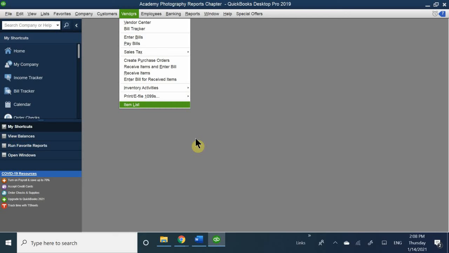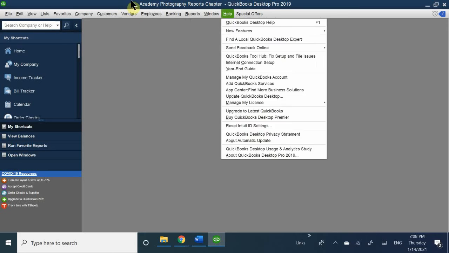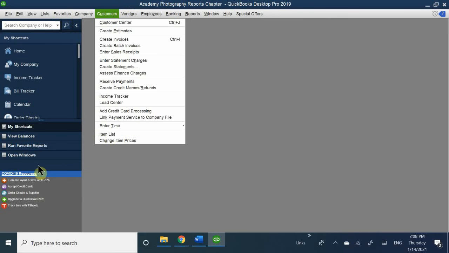If you don't and you're just a pure service, then your only options are to go to items and services on the homepage, or you have to go to list, item list. So that's a hidden one because not every company file will have inventory.